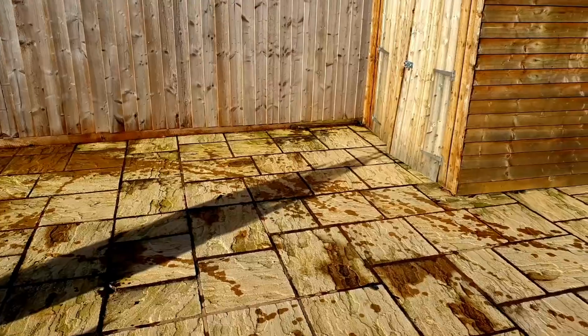Okay guys, so it's build day. I don't know if you can actually see behind me. I can't even see the screen, it's so bright, which is good. It means we can actually build. So here's the area we've got.